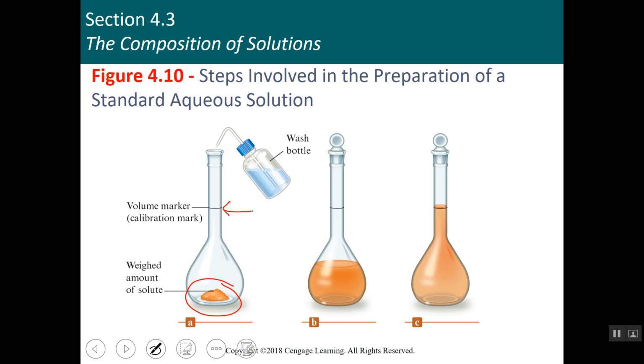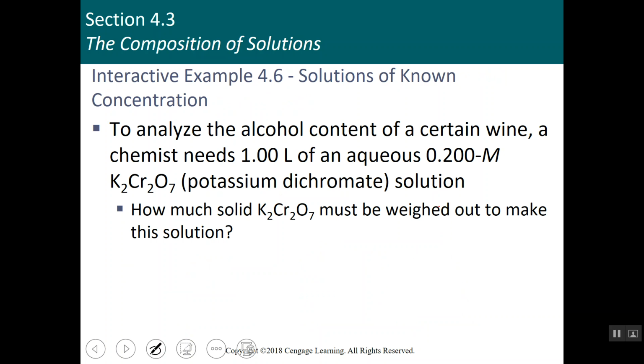So you put your solid in there, you add water, you make sure it gets mixed. That's why we didn't add all the way to the line, because we want to get it mixed. And then we're going to add enough water to get it exactly to that line. And that's how we make a standard solution.